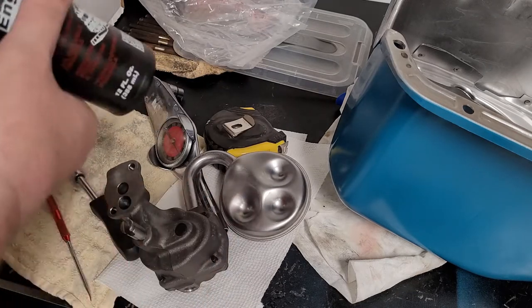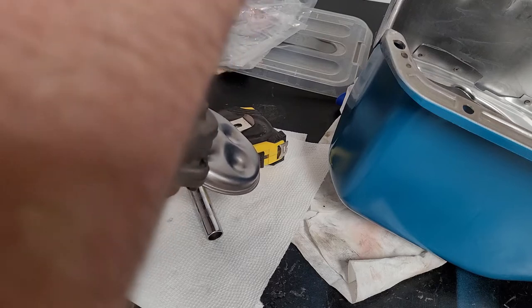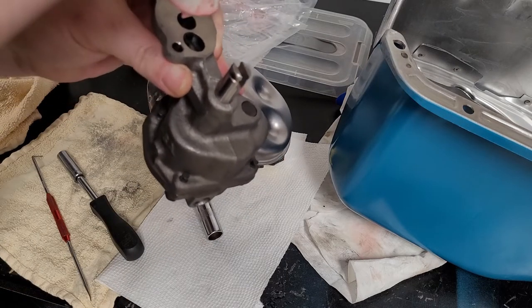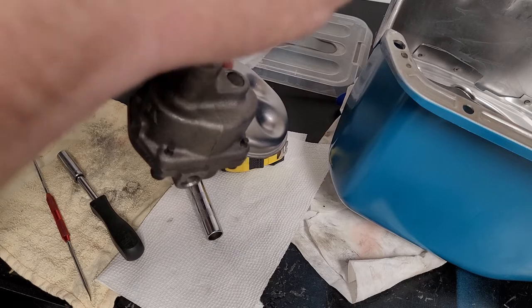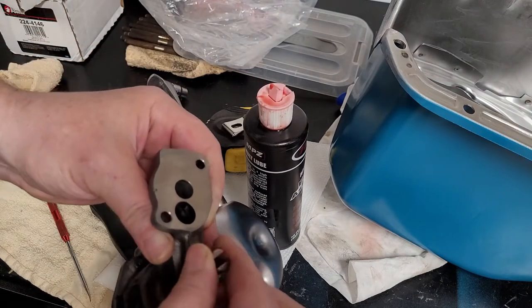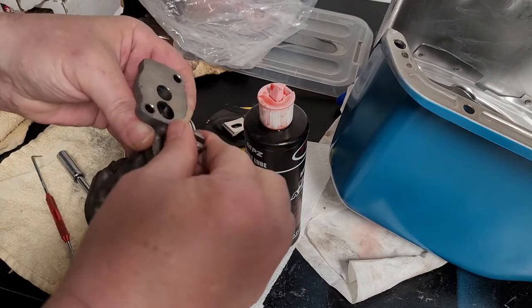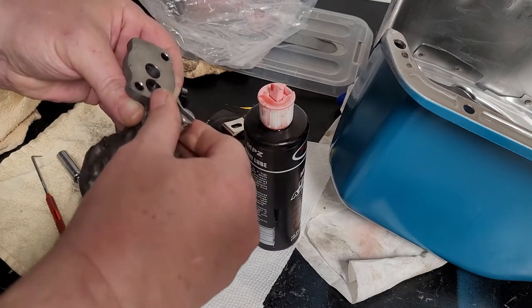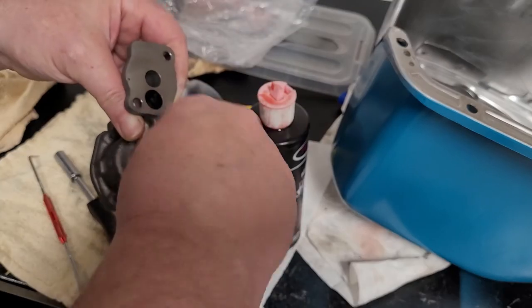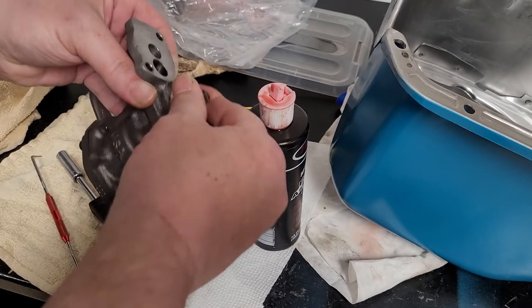And then we don't want to leave it like that, so we're going to add some assembly lube to this. We want to make sure we get it all coated inside there. After all, we certainly don't want it starting dry, right? All right, there we go. Not so clicky now. So make sure we get a good coating of lube inside here. Some people pack them with Vaseline so they have pressure right away. But the most important thing to do is make sure that you have it all ready to go. And this is going to be just fine, the way we're doing it here.